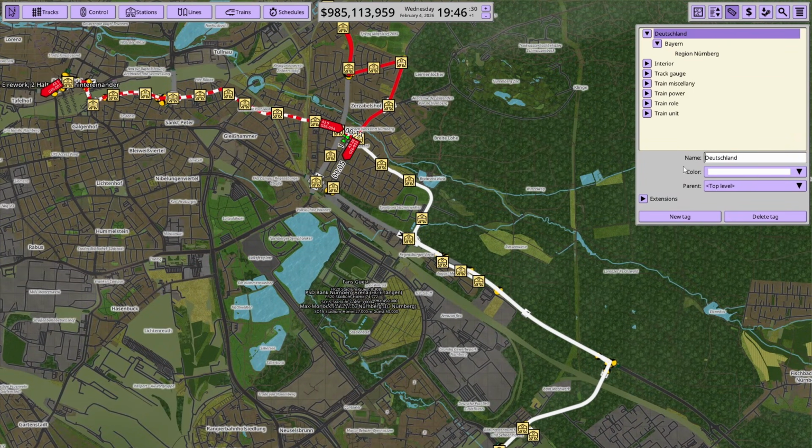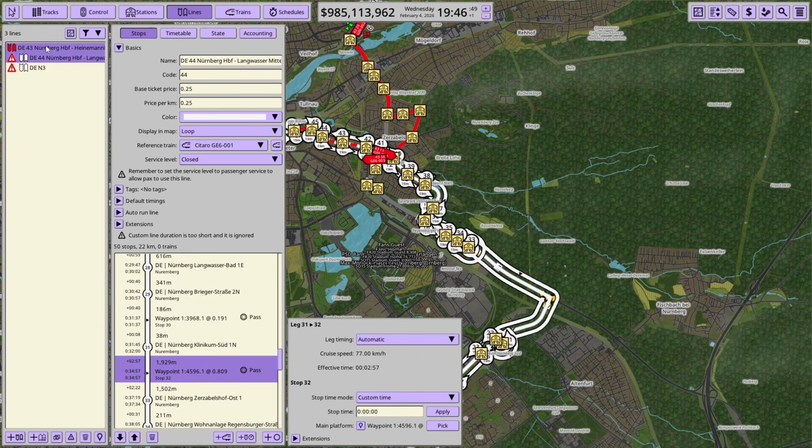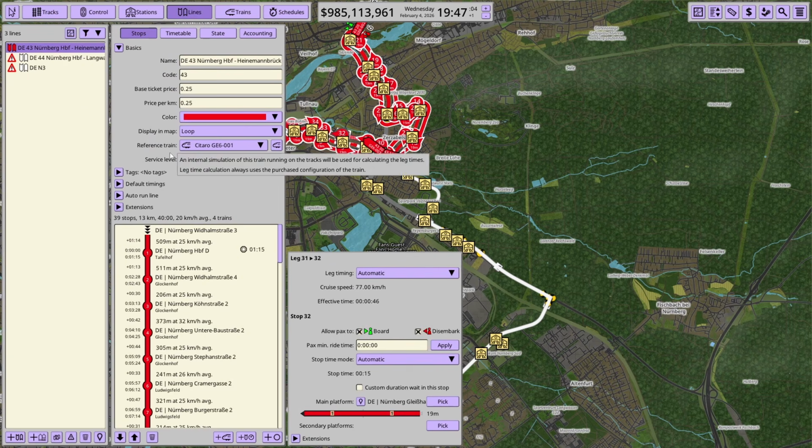And then do I sort it like, yeah, no, I have a new idea. Let's put in this one, bus for buses, and then we have the buses in Bayern in the region of Nürnberg. And then we can go over to the lines. No, before I go to tags, region Nürnberg. No, I don't need an extra tag for the night lines. That may be a bit too much in that case.